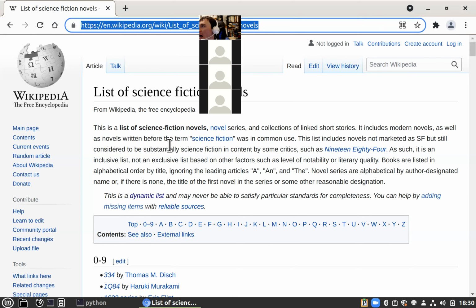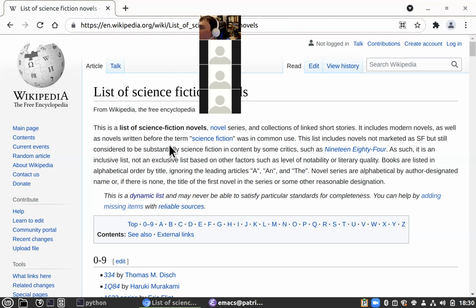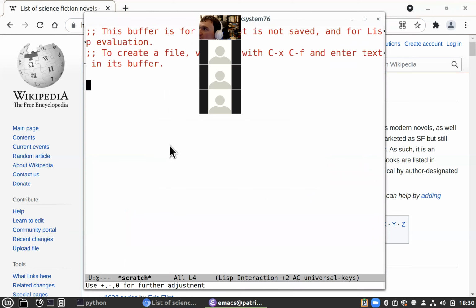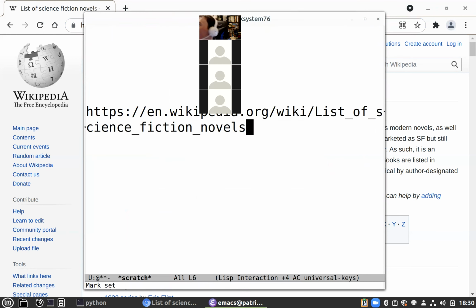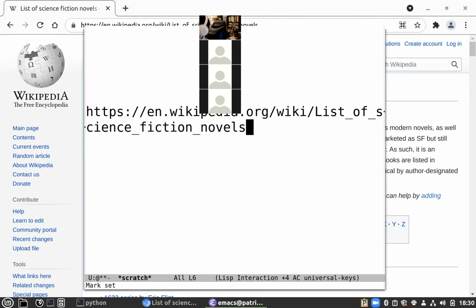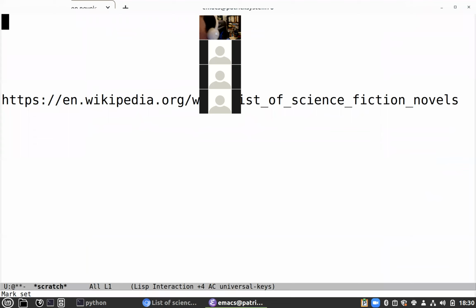So let's just analyze this for a second. If we analyze the URL, you've all seen URLs before, I hope. This is a correctly formatted URL. What happens if we add some junk to the end?